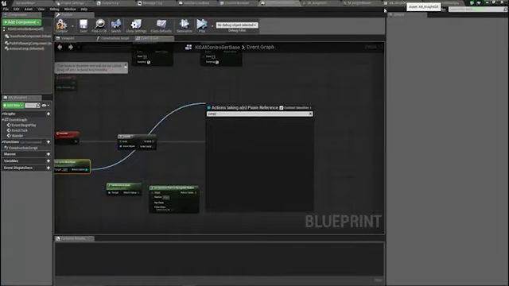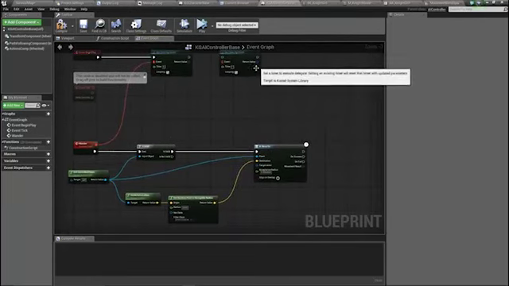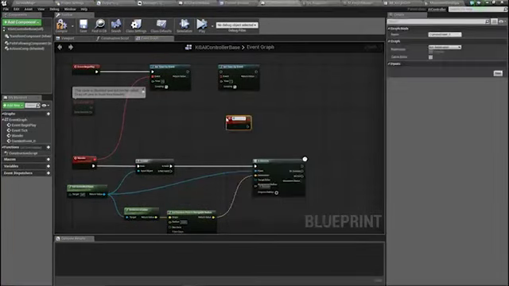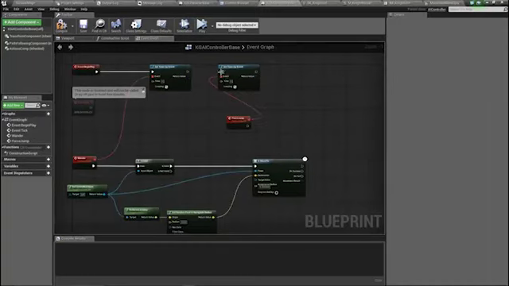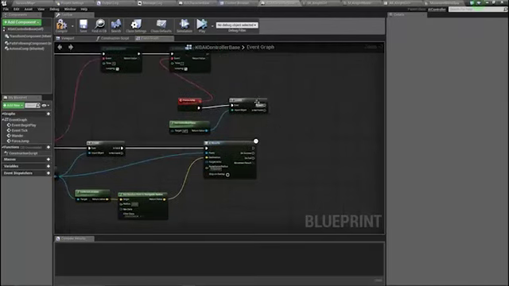Now, we can't just get a pawn and call jump, and the reason for that is I would need to create a new event that's just going to be called force jump. Plug this into here, and in much the same way as before, where I got the controlled pawn, I checked if that was valid.